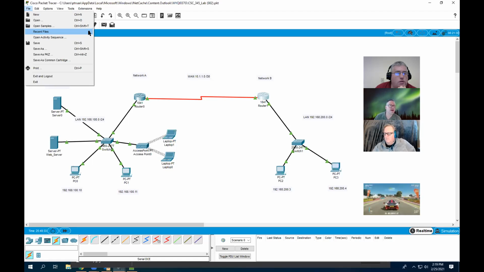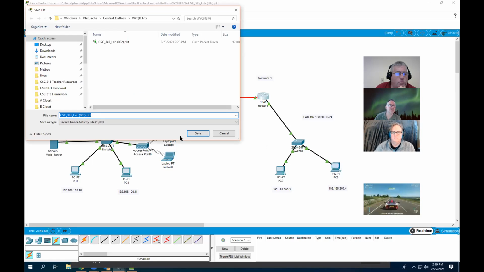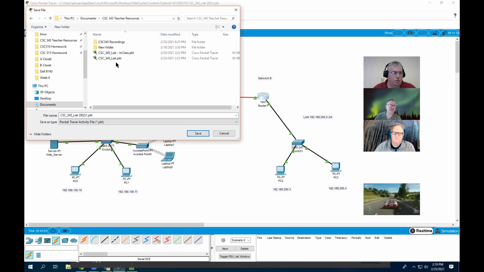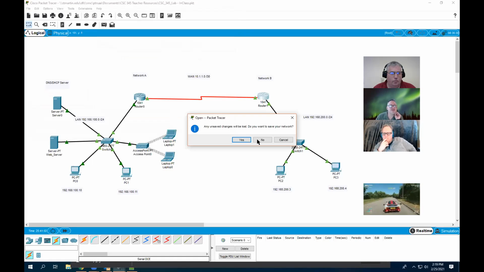Right here at the very top, it just says Cisco Packet Tracer, users, ptruax, app data, local, Microsoft, Windows, netcache. Not sure why it's saving it there, but it normally saves it in a saved document. Wherever you save it, it doesn't matter. But that file, now when you go to Recent Files, I think it will show you that there.